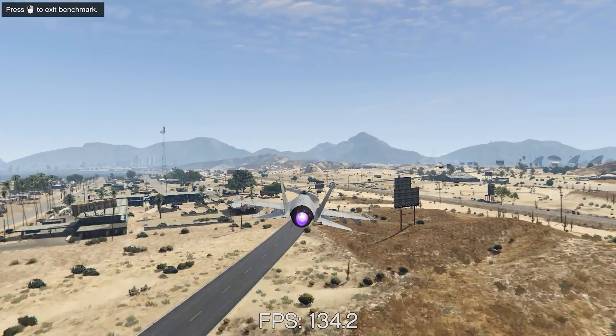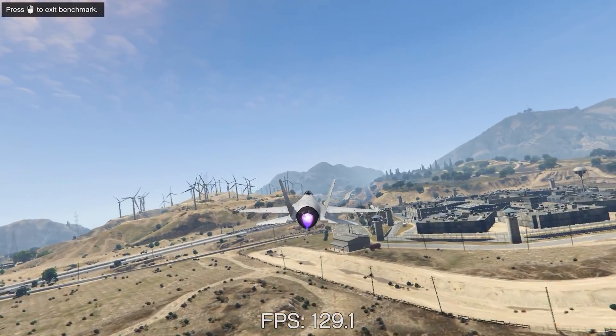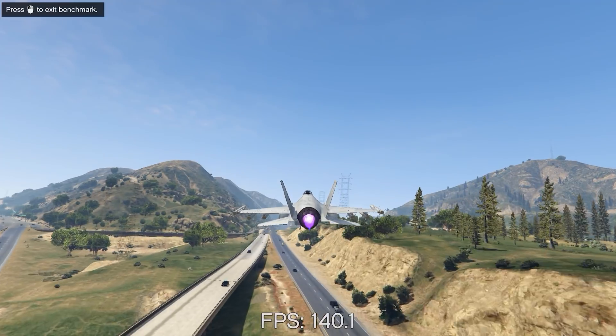These gaming benchmarks are where the R5 2600X really shines — it's around $200, which is an insanely good price for six cores, 12 threads, overclockable on cheap platforms. That's everything you'd want in an affordable content creation and gaming platform. All CPUs from here on were tested at: 1700X at 4 GHz, 2700X at 4.2 GHz, 8700K at 5 GHz, and the 2600X left at stock for XFR 2.0 to do its thing.